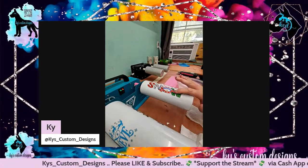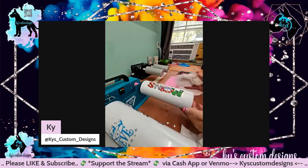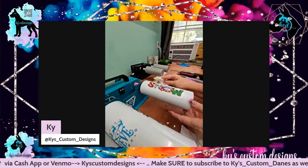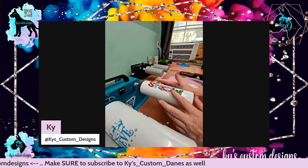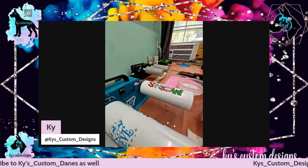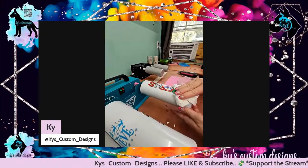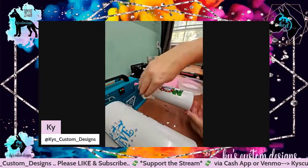All right. This is cute. Very cute. Very vibrant. I tweaked the colors on it a little. It wasn't as bright as I wanted it to be, so I tweaked them this morning. One of these days, I will do a live on doing designs. I get really frustrated, and I sit there for a really long time tweaking colors, all that.